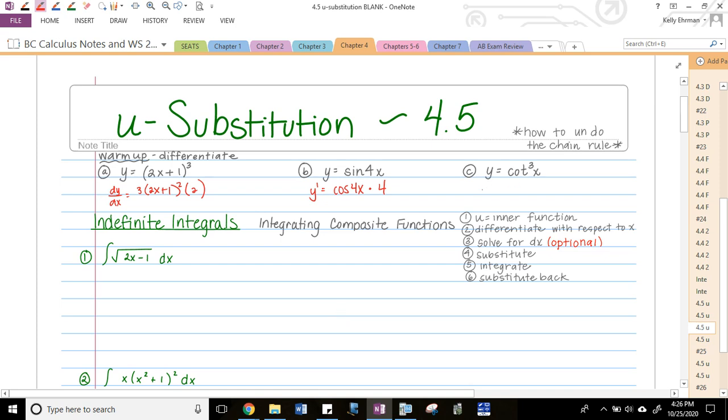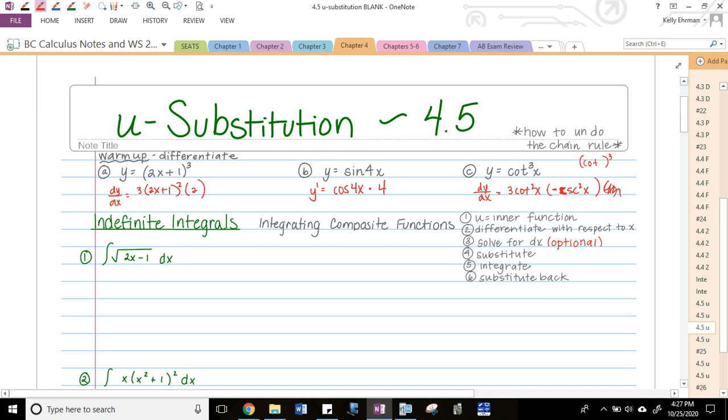Part C is first a power rule. dy/dx is 3 times cotangent squared of x. And then it's a cotangent function nested within something to the third. The derivative of cotangent is negative cosecant squared x. And if there was something nested inside the cotangent function other than x, then technically it'd be times the derivative of that. Technically there's a times 1 there, but we don't usually show that.